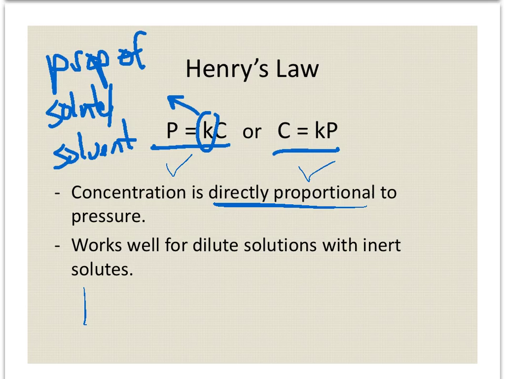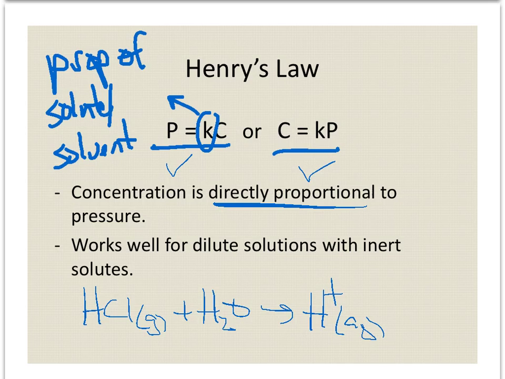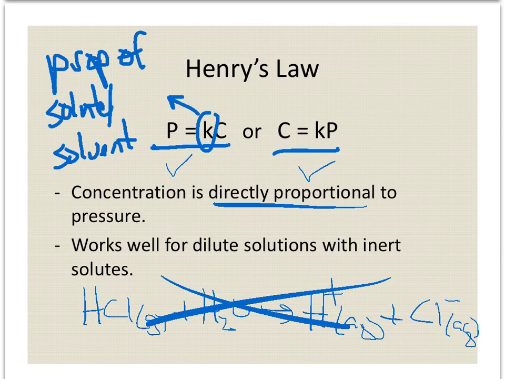For example, if I had HCl gas and I was trying to dissolve that in some water, what's going to end up happening is I'm going to make H+ in the aqueous phase and Cl- in the aqueous phase. In other words, I'm going to be doing some chemistry. I'm going to be breaking some bonds. So for HCl in water, it's not going to behave in a linear relationship predicted by Henry's law. So Henry's law doesn't work really well for this particular situation.